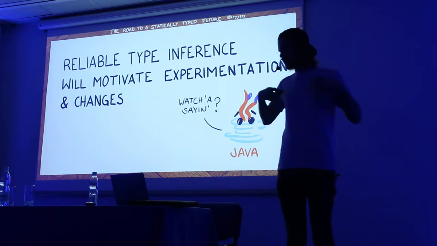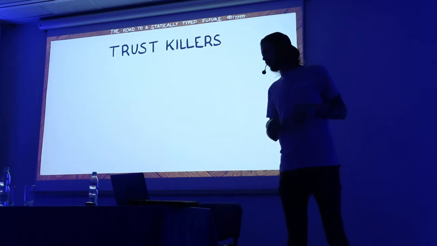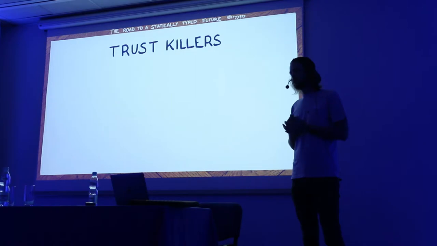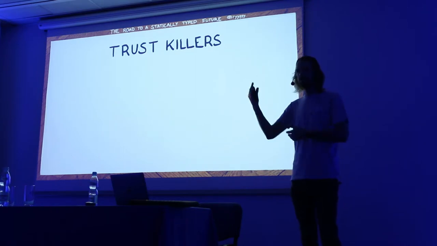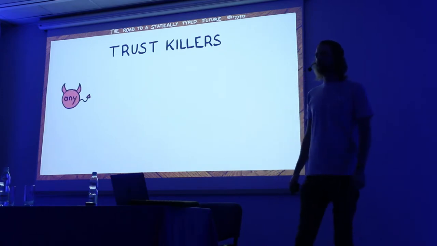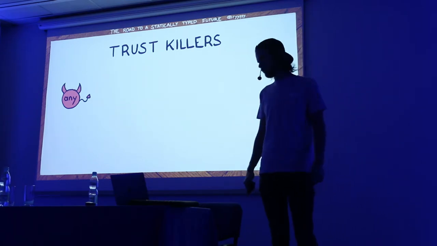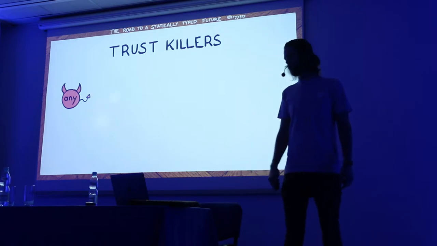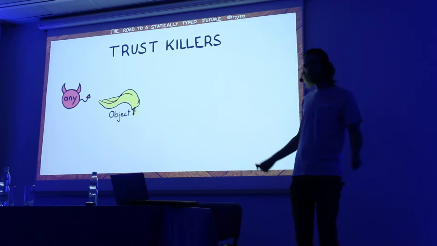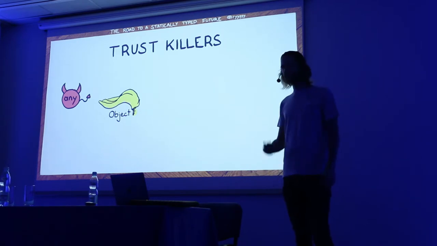Okay, and now let's go a little bit into the dark side of this whole thing. There are some trust killers in Flow type. And these are like my biggest enemy right now, especially with this run.js function you just saw. And there's a type called any. And the funny fact is, any is not a type. Any is just a placeholder for the type which might be in there. Then we have another thing, which is called object, which is a little bit more specific, a little bit more concrete, you know? It's nice to have, but still the attribute keys are untyped.